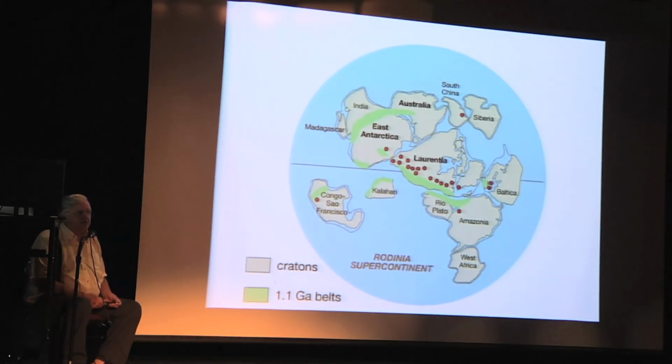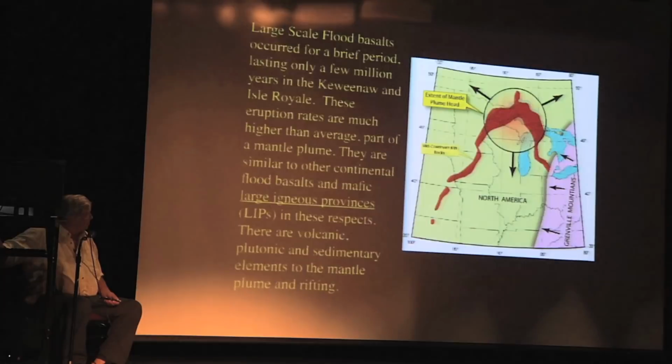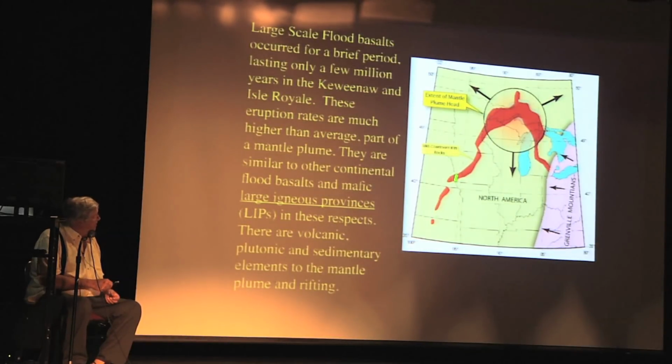So now let's do a little bit of geologic background. 1.1 billion years ago, there was a great continent called Rodinia, and it was all put together like this, but it split apart. And there was a rift governed by a hot spot, which was centered roughly where Lake Superior is now. And you can see the crack. We can trace it with gravity as it goes underneath North America. Without this event, there would be no story about copper or anything else.